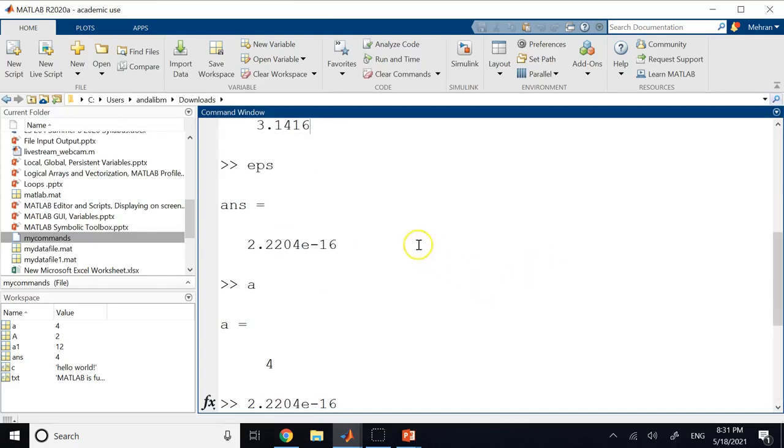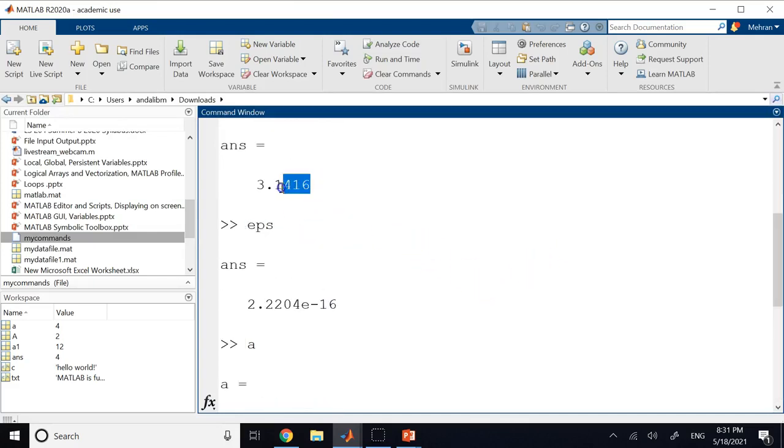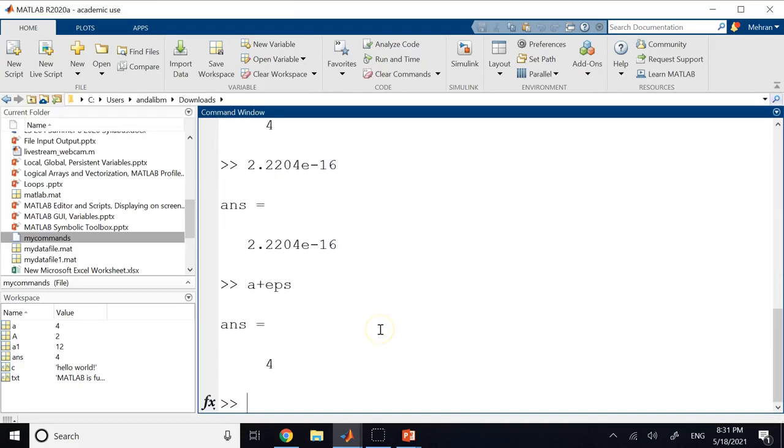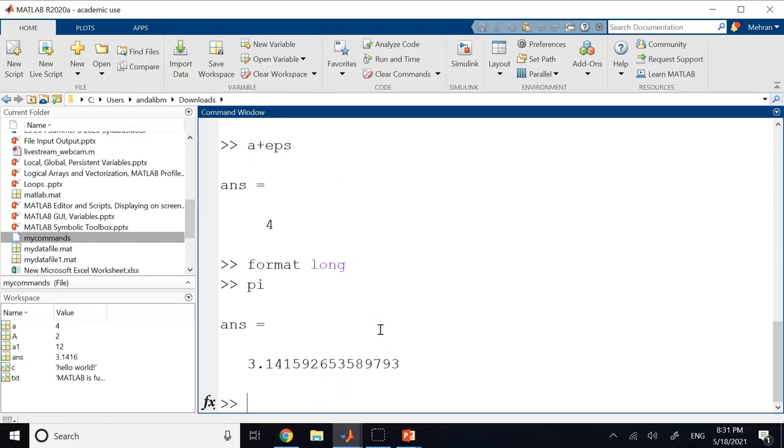Yes. If you want to see more decimals in MATLAB, this format of displaying numbers, the default of MATLAB, is called format short, 4 decimals. If you want to see more decimals, you say in MATLAB first, format long. Now if you say pi, you see now a lot more decimals. Exactly how many? As you can see, there are 15 of them.